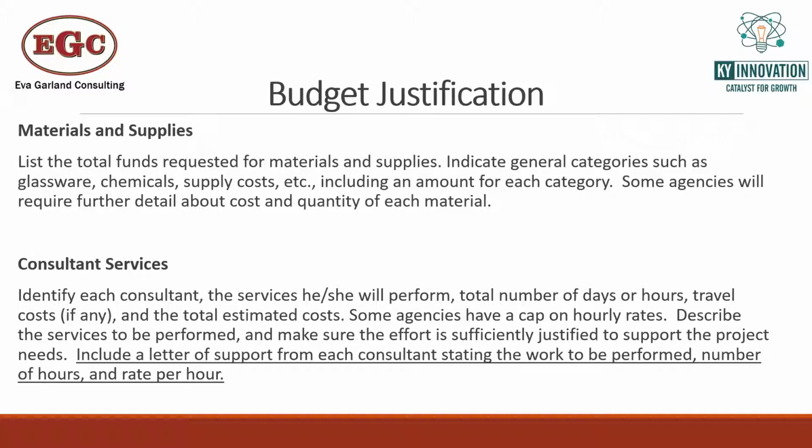So you're going to identify the consultant, the expertise, the services that they will perform, the total number of days or hours, any travel costs, and then put together a total estimated cost. Keep in mind, some agencies are going to have a cap on the hourly rates, so pay attention to the details there. And again, if the agency has a cap of $100 an hour and the consultant costs $250 an hour, you're going to have to use other money from your company to cover the difference, and you'll need to state that in your budget justification.